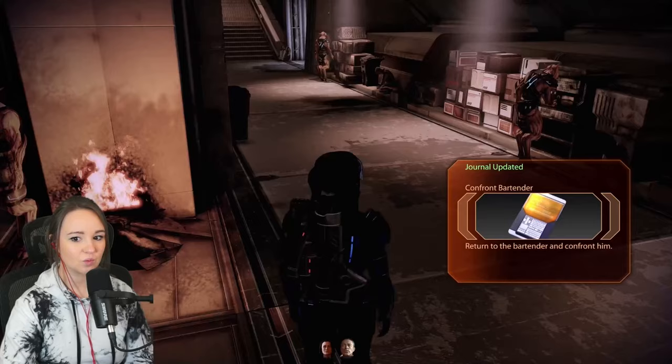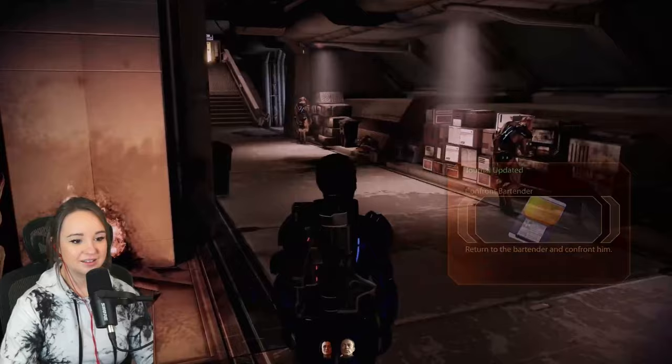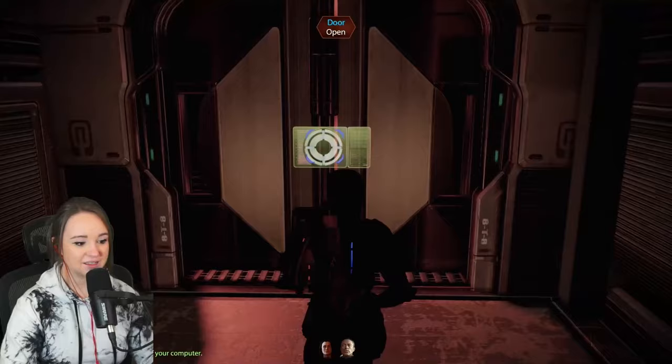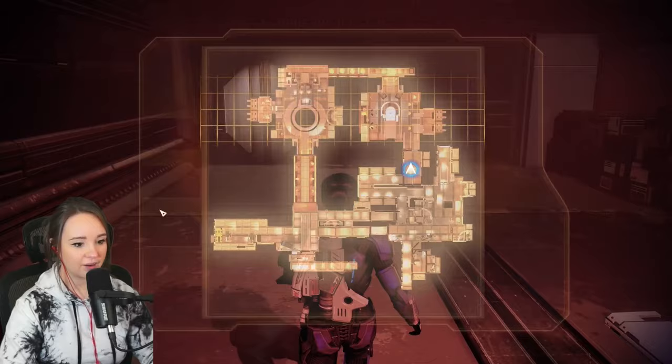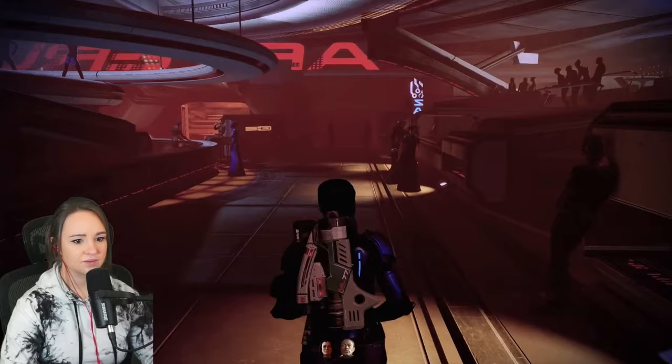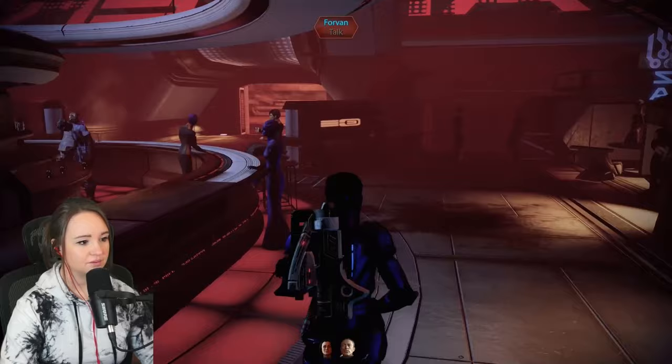What are we gonna do, though? Confront the bartender? How the heck did that even... What, did they drag me down here? How do I get back to where I was? He tried to murder me. I don't know where I am right now. Okay, this is the VIP area. What, am I allowed up here now? Wow, people getting down up here. Oh, here's the dude.